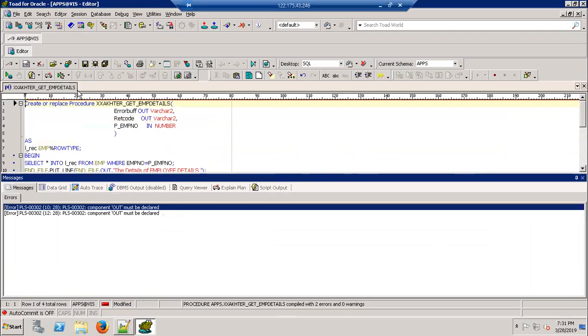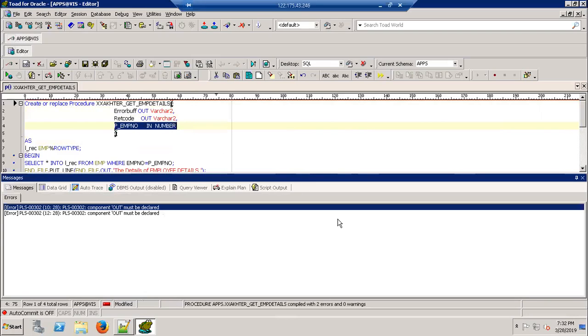Like create or replace procedure and the procedure name and whatever we are writing, and then the mode of the parameter and the data type. Right? Giving error. Out must be declared. So out is out bracket. No.